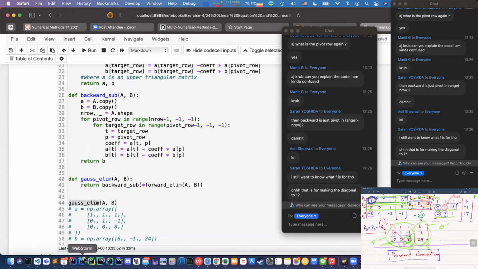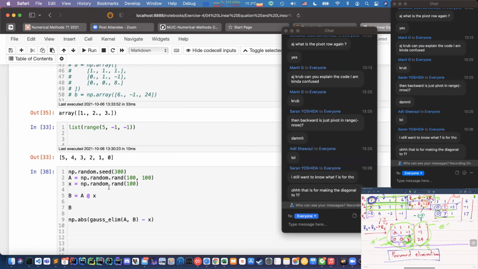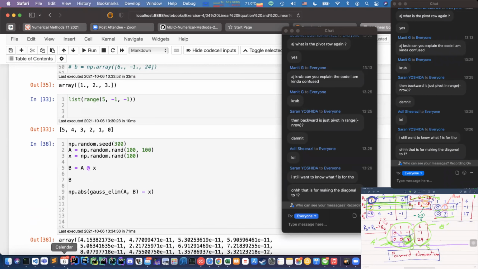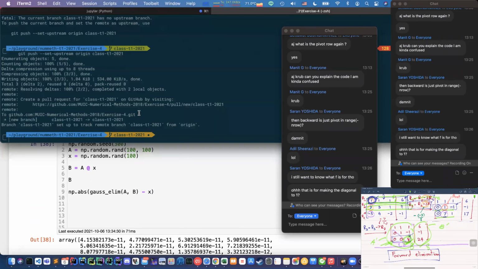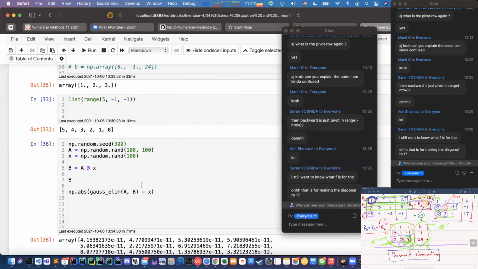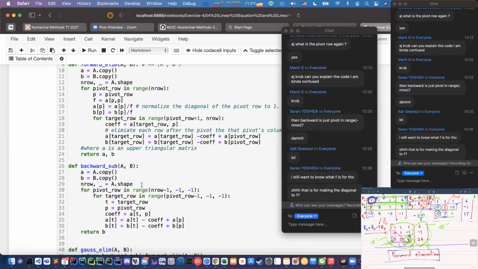If you are done with the Gaussian elimination, let me know by raising your hand. Let me push this thing on GitHub. If you're done, let me know. This is quite a complicated code, but it's actually short. But to think about what you need to do is actually hard. And also think about what's the complexity.